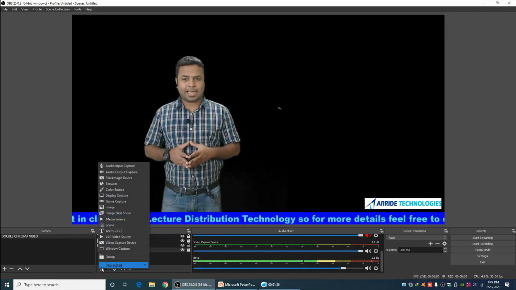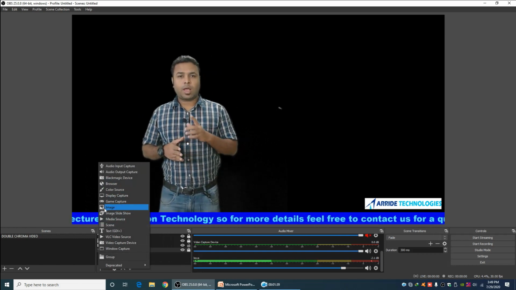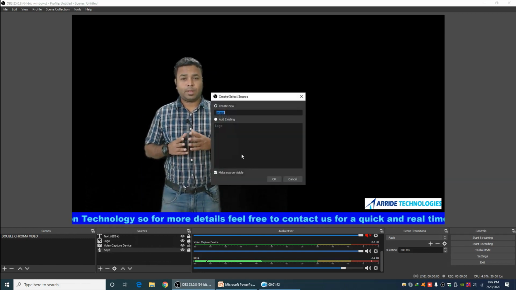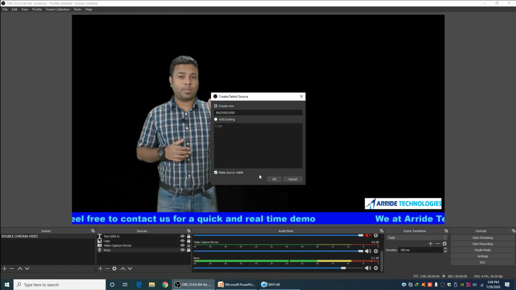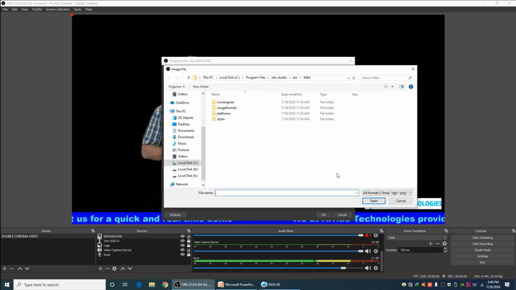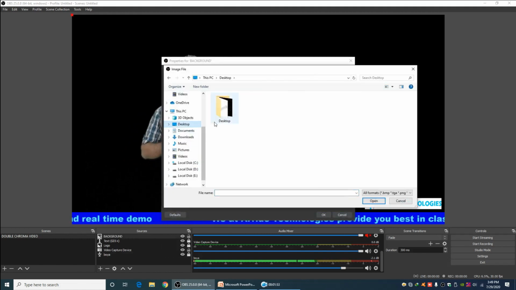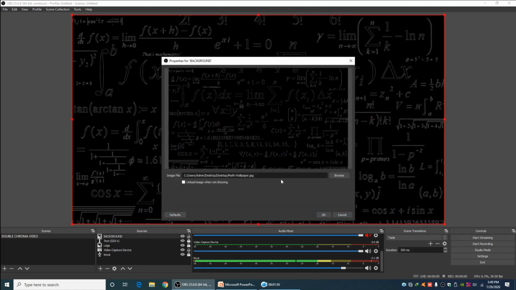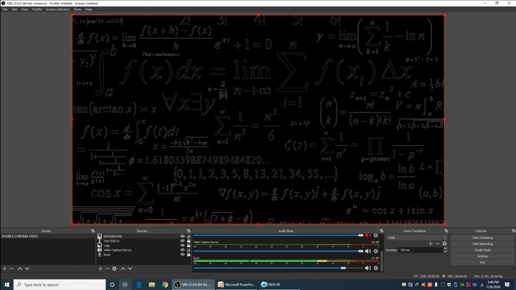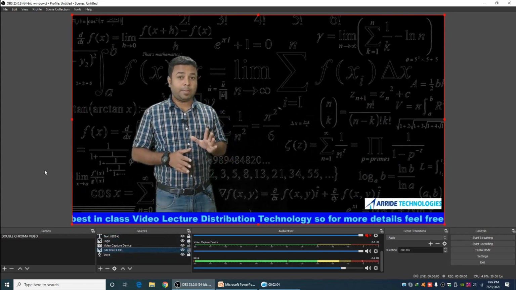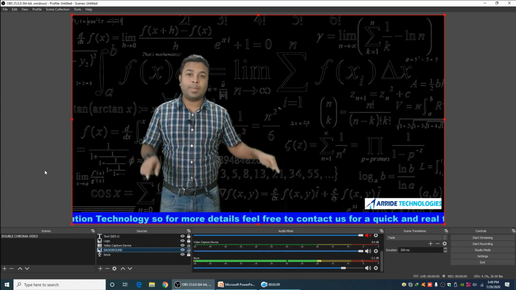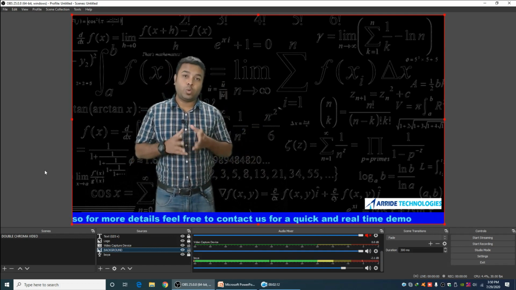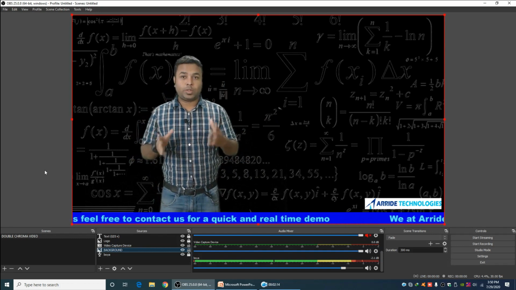You have to click on the plus sign button, and then click on Image. We will click on Image because we have to add a background image first. Currently there is no background. This black area is not a background. So we will add an image. Because I am explaining a rectangle, I have taken an image related to maths, and you can notice that this image is dark. That's why I have used light colored lines on the PPT to create a rectangle. So we have added this.